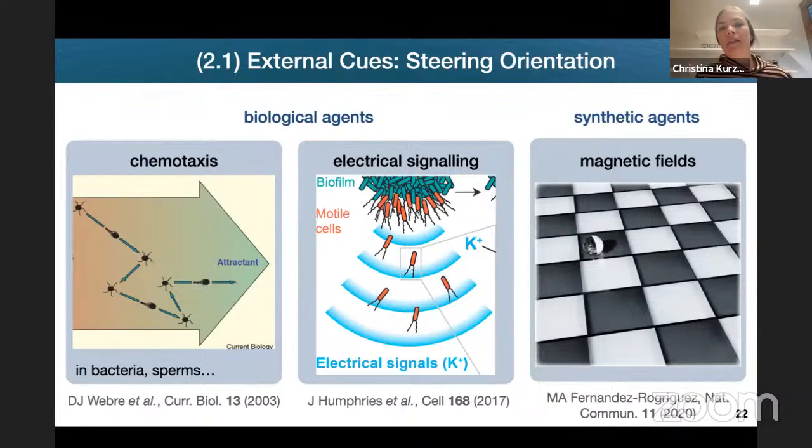And now a different way to tune orientation, but we already heard that this can be done for synthetic particles. You can also have them run and tumble. But here there is another example where Janus colloids were subject to different magnetic fields, and these magnetic fields change the rotational diffusivity of the Janus particles. Since in active matter, or for active particles, the change of orientation is always coupled to the change in position, there are a lot of interesting phenomena that can be observed.